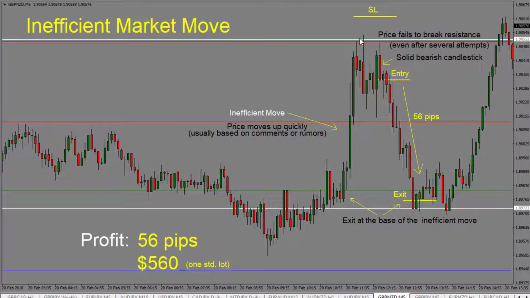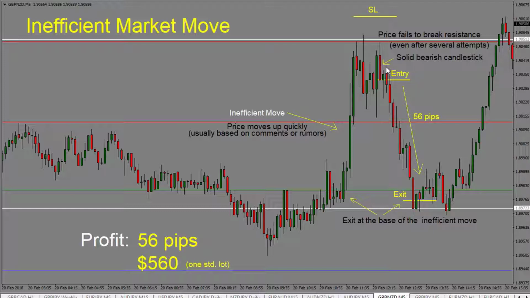and it's not able to break the high. So it's very important to make sure that the price does not break the high, because if it does break the high, then it could continue on in the upwards direction. So we have to wait for price to give us rejections of the resistance. And once we get a good solid bearish candle close, we can enter our trade short here. So in this case, we're looking for price to retrace this sudden move that it made in the upwards direction.